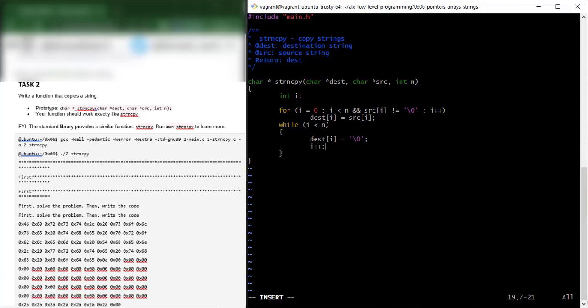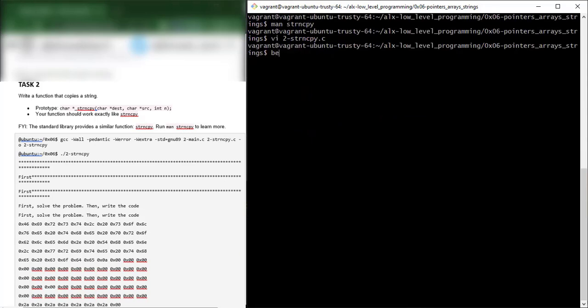So this is going to make sure that the remaining characters in dest are properly terminated. Okay, so what's the next thing we need to do? We just need to return from our function. So I'll just say return. What am I returning? I'm returning dest in this case, right? It is the variable that is holding what? The result of the copied string.